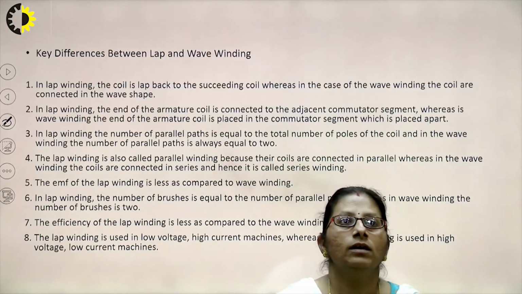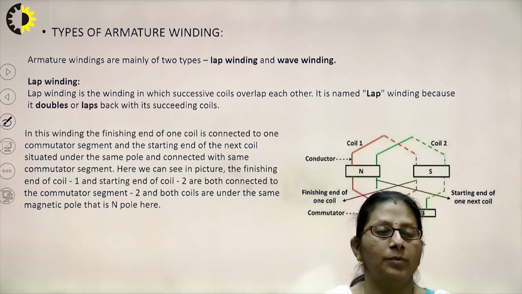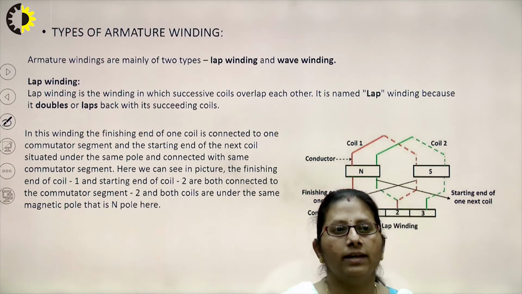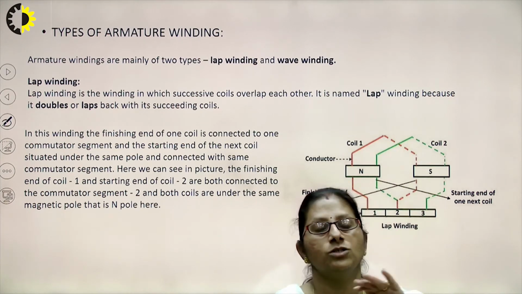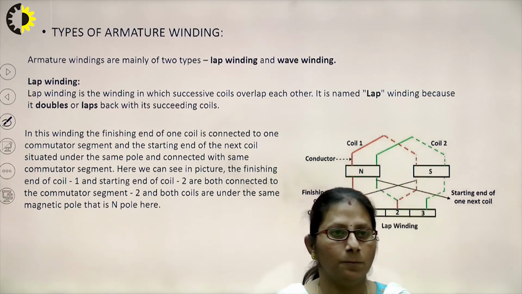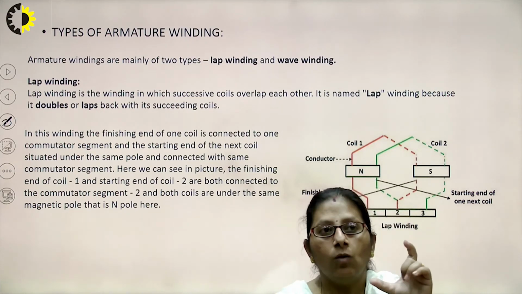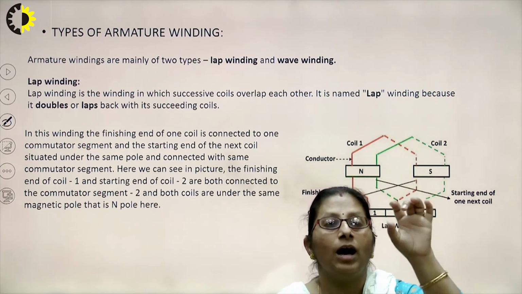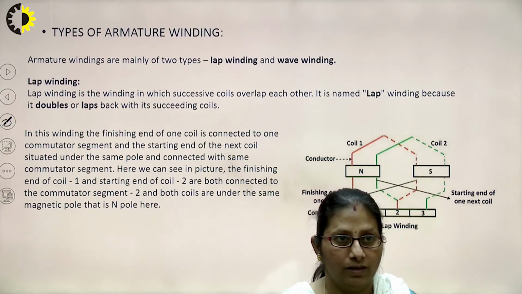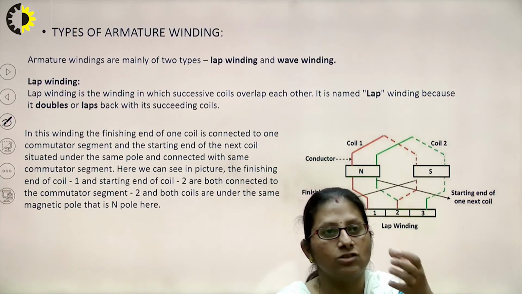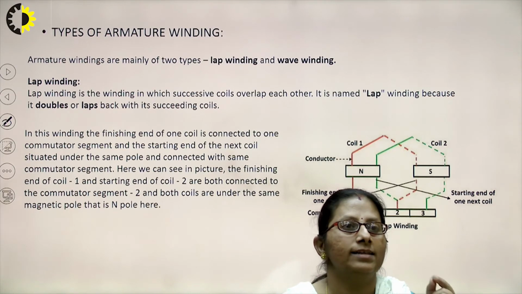Now coming to armature winding. When we were studying armature winding, we just saw what an armature winding actually is. The armature is completely slotted, circular in shape, with slots on its periphery, and the number of slots equals the number of commutator segments we have. In these slots, I need to have armature windings wound so that the EMF can be induced in the armature. The fashion in which these armature conductors placed in the slots are connected, I call armature winding.